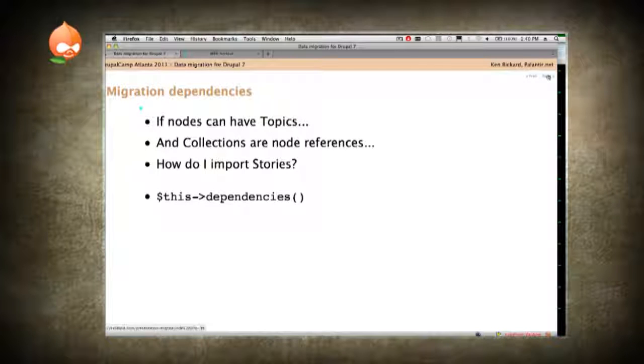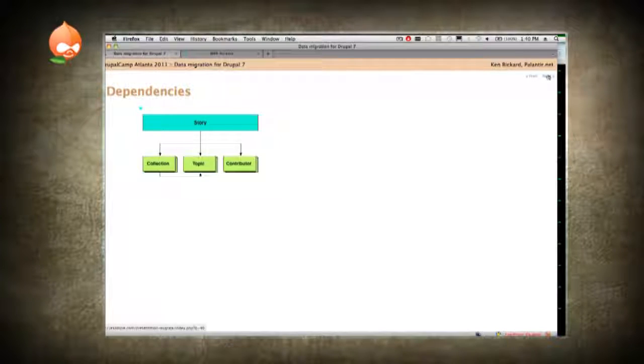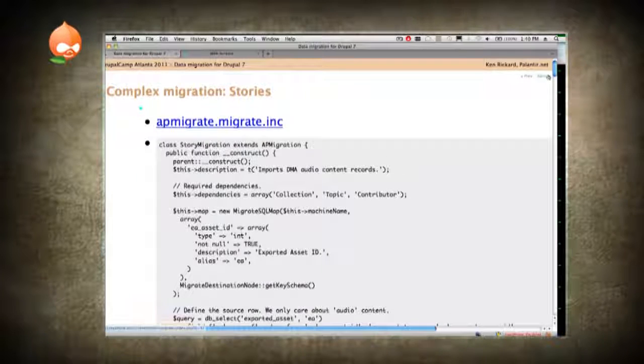If nodes have topics and collections are node references, how do I import a story that needs to be tagged with a topic and might be part of a collection? That's where the dependencies come in. We have a model that says I have a story and it might reference a topic, and collections might reference a topic, et cetera.